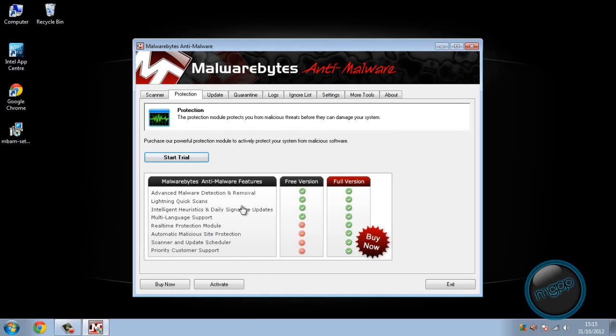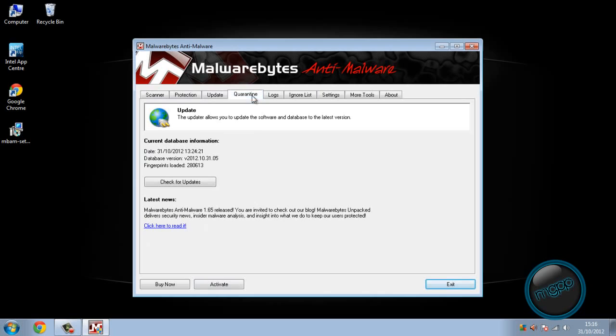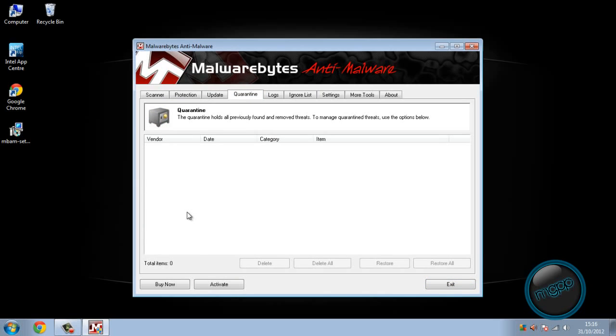So we have protection, so you can start your free trial on the protection. If you buy the full version, you get all this for whatever you pay for. I'm not too sure how much it is. Or if you get a code, you can activate it there. You've got all about the update. You've got quarantine, so if there's anything in quarantine, you can see it there. You've got the logs, ignore logs, or anything you've asked Malwarebytes to ignore.